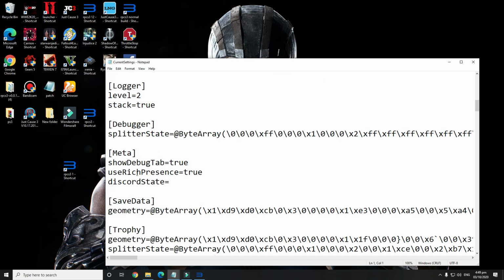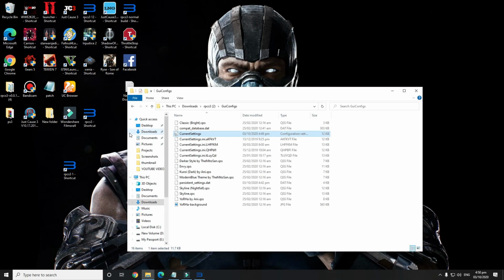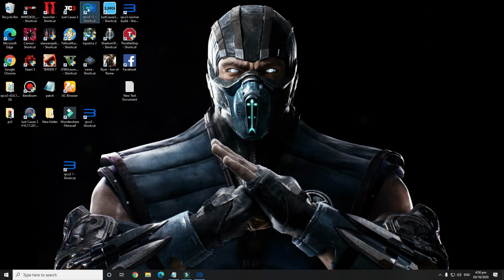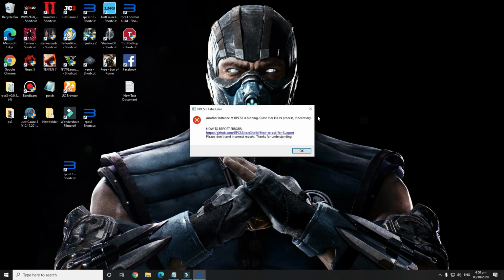Then try to search for meta. On the show debug tab, put it on true. Normally, if you're using the normal build, it's on the default of false, so put it on true, and the debug configuration will be fully enabled. Okay, turn it off. Let's go back to our RPCS3. Okay, what's happening?